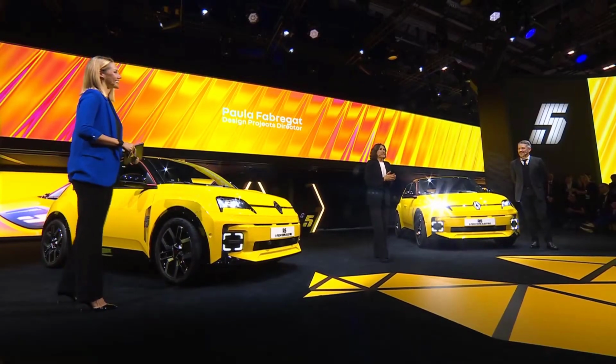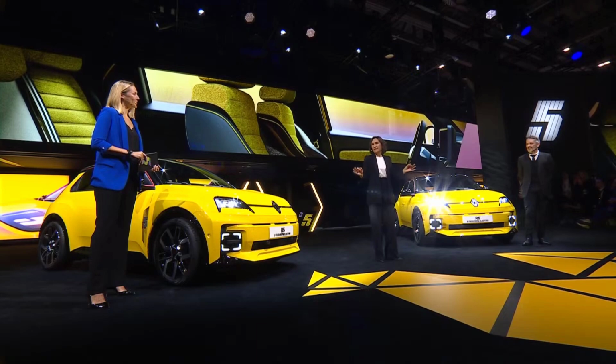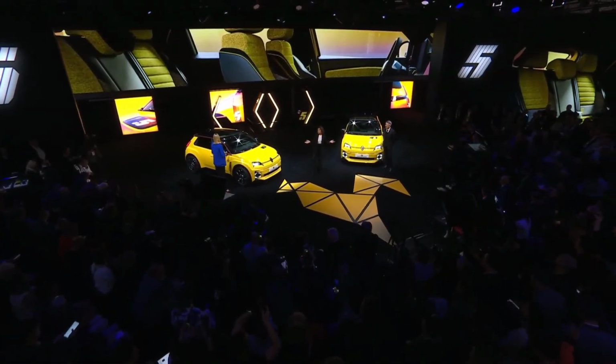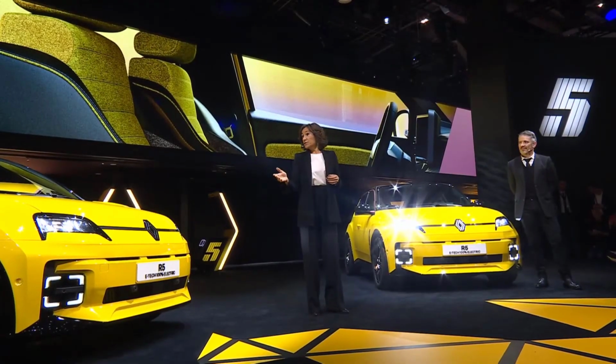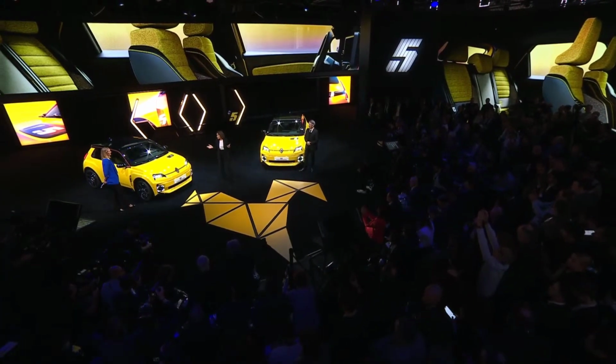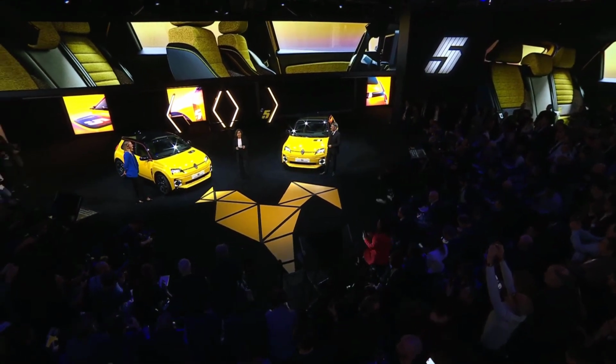Hello, everybody. So regarding the interior, here too, we have something that will turn heads. Definitely. R5 will be a true travel companion, comfortable, but above all, energetic. In line with the exterior design, we have created a tremendously modern interior that aims to be timeless through the volumes, through the details, and the choice of materials. Its harmony creates a hyper-trendy atmosphere. The interior is spiced up with a series of notes from the 70s and the original R5.